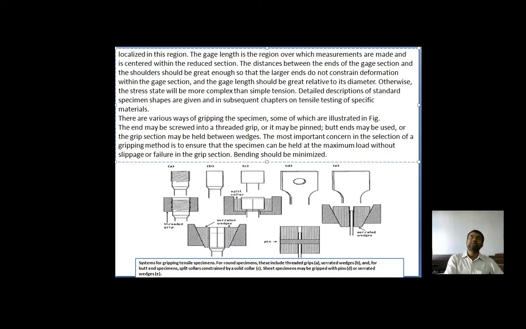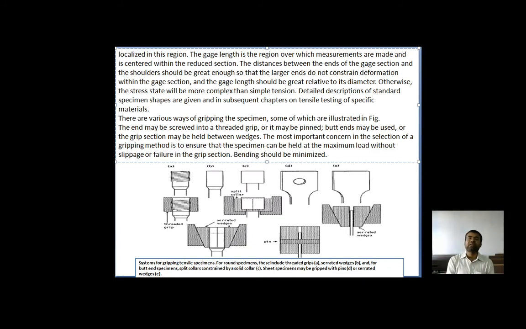So a tensile test involves mounting the specimen in a machine such as those described in the previous section, gripping it, and subjecting it to tension. When we grip that particular material, we apply the tension load, and then the tensile force is recorded as a function of the increase in the gauge length. And how is it to be recorded? That is showing the typical curve of a ductile material.